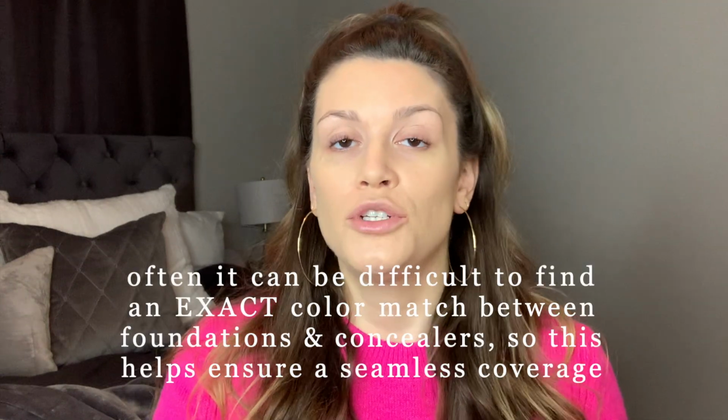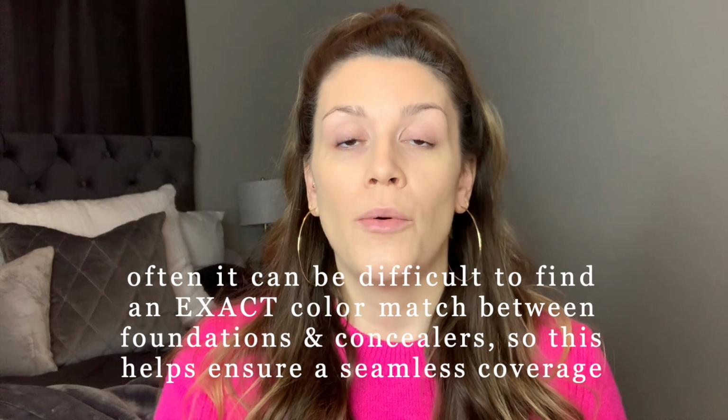So it's going to make you look a little bit more bright-eyed and awake. The only time that I'd recommend doing concealer before foundation is if you're color correcting. So over here, I have a little spot. I don't know if you can see that on the camera. If I really wanted to make sure that that redness was gone and I didn't feel like my foundation was going to build up enough, then I would go in with my concealer ahead of time, put it over the areas that need a little bit of extra coverage, and then put my foundation on top, because that's going to smooth it all together as opposed to trying to find a concealer to go on top after.